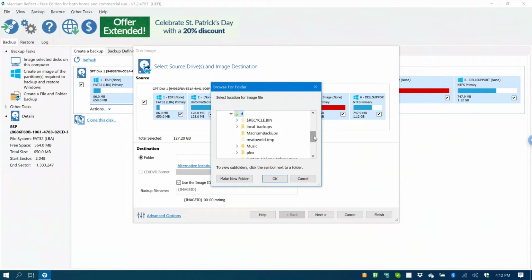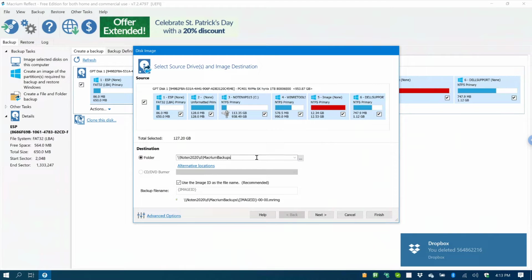And you can see that there are, in fact, a bunch of different folders on that machine. I'm going to go ahead and click on Macrium Backups. The reason I'm selecting that folder is that I do, in fact, run Macrium Reflect on my desktop. It backs up my desktop every night. So there's already a folder where I'm placing the backups there.